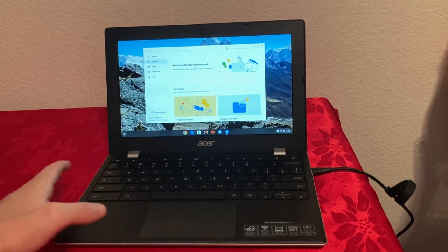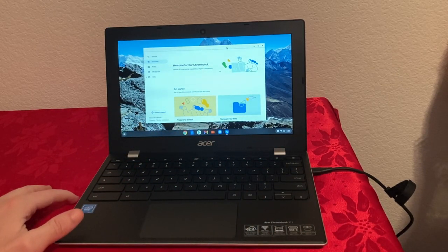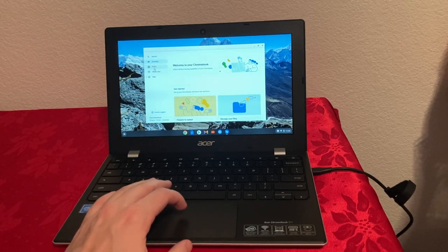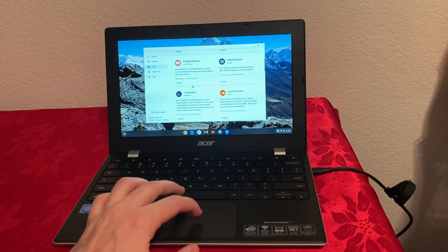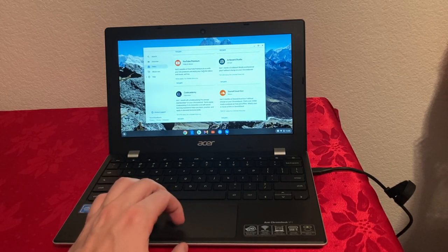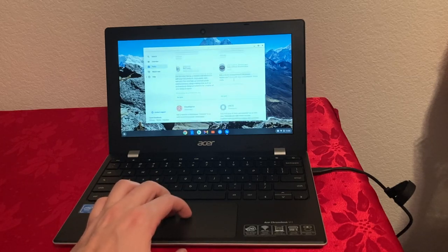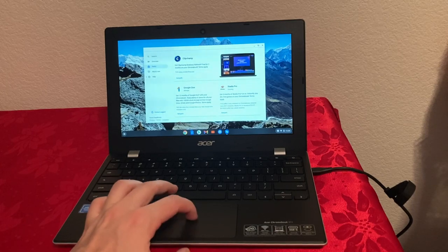This is how it looks when I started it up. It has two USB-C ports, so the right one charges the Chromebook, or you can use the left side — you can choose which side you want in case your cable doesn't reach, which is a nice touch. Once you go through setup, make sure you always check the perks. For example, you can get three months of YouTube Premium if you're a new user, and there's also Adobe Spark and even a couple of free games.